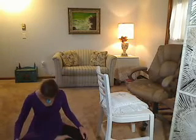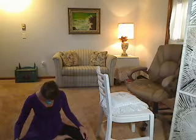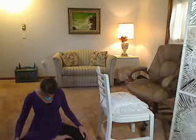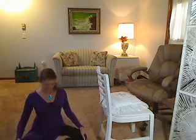Opening the eyes, moving into our warm-ups, our 6 movements of the spine. Reaching the chest forward, lifting the chin slightly. If you feel strain in your neck, remember chin tucked in. Breathing in. Tuck the tail, exhale. Round the spine, breathe out. We'll do that 2 more times. Breathing in and breathing out. Last time, breathing in and breathing out.